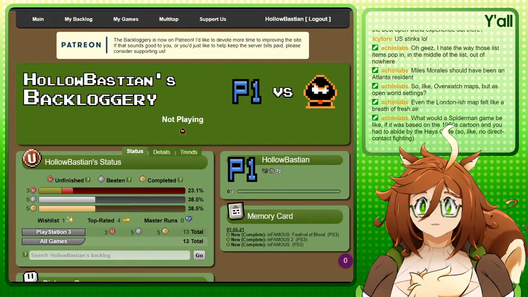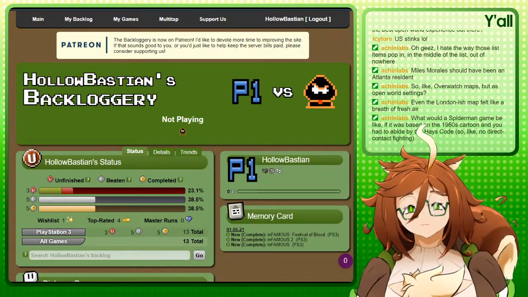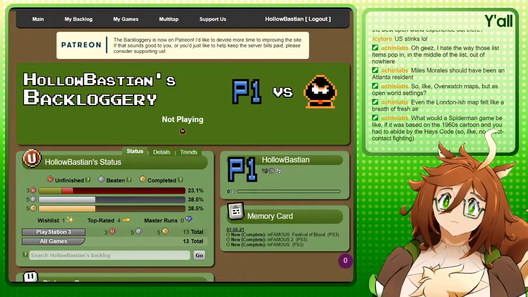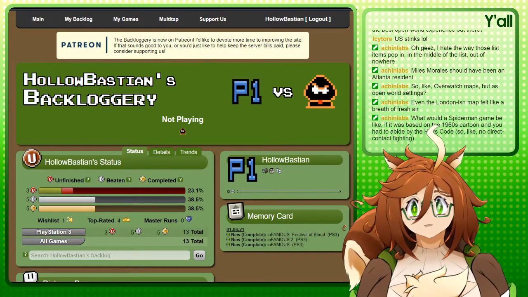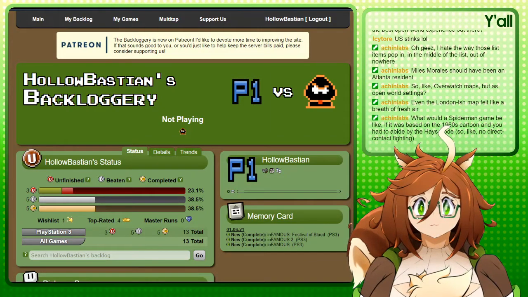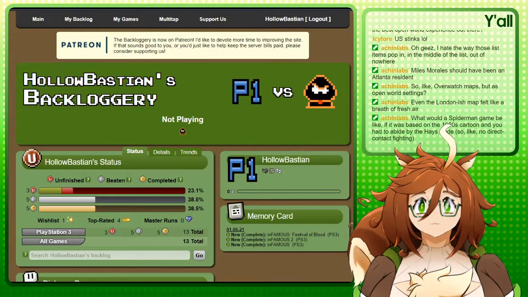We catch up with chat one more time. And what would a Spider... Water. Jeez. Okay, there we go. What would a Spider-Man game be like if it was based on the 1960s cartoon and you had to abide by the Hays Code? So, like, no direct contact fighting. Oh man, that would be weird.